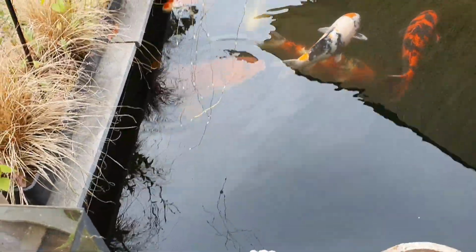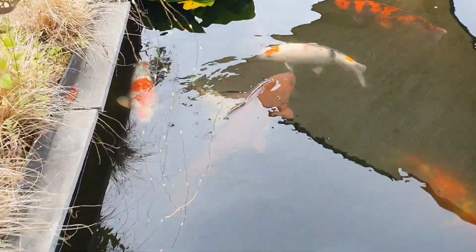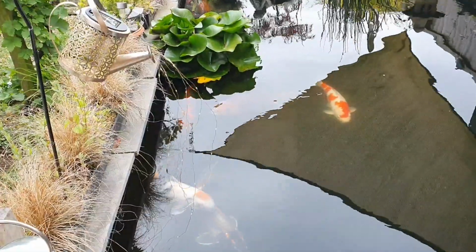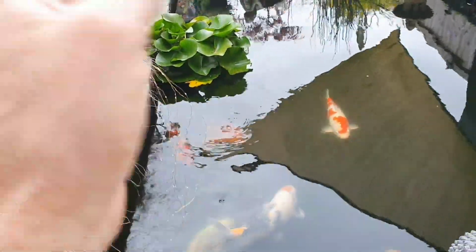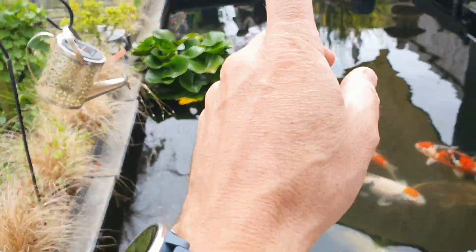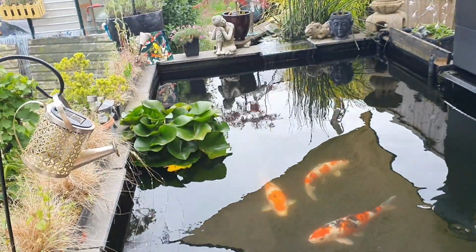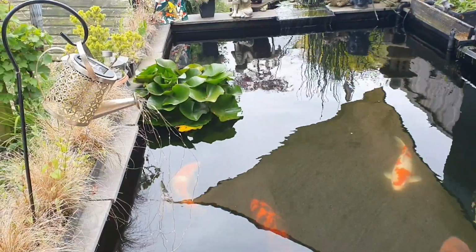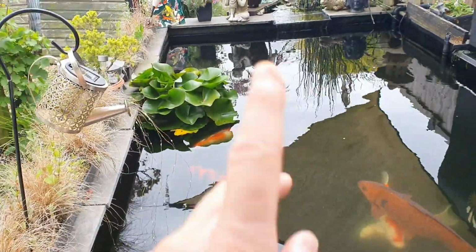Pond temperature is only 18 degrees today, 18.7. God, that's rubbish for this time of year. I suppose it's not, it's got building temperature, but it just shows the difference. 24 degrees in that one for 2 months now indoors, with my air source heat pump topping it up a little bit when it drops below 24, which does come on ever so often.